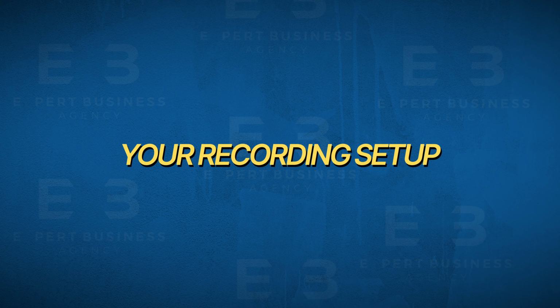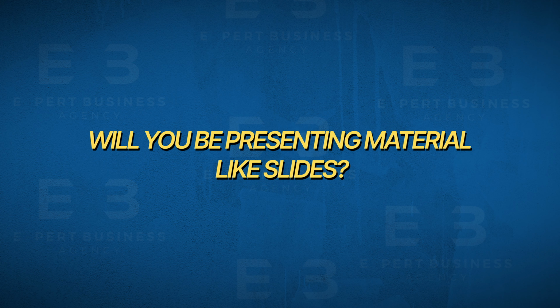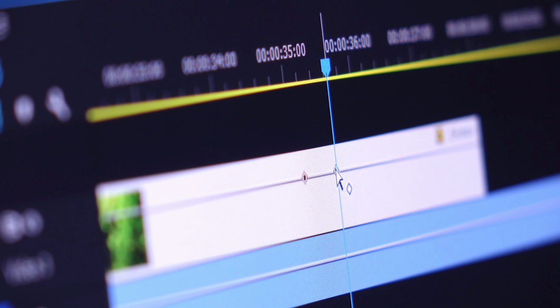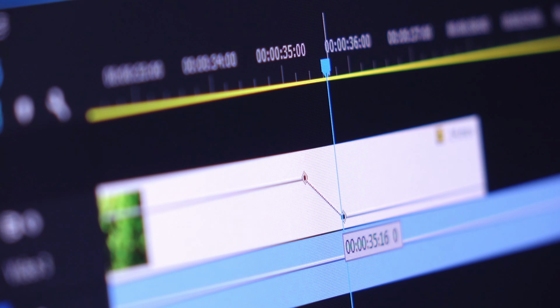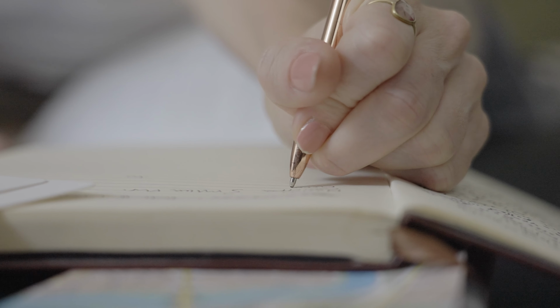Next, think about your recording setup. Will you have more than one camera or microphone? I've got a camera here and I've got a camera over there, and I have 2 angles that we go back and forth with in most of my videos just to break it up a little bit. In your case, maybe you'll have that, maybe you'll have more, maybe you'll have less. Will you be presenting materials like slides? Will you be mixing in pre-recorded videos or other media into it? These are all good questions to think about of what you want to accomplish. And each one of those that you say yes to becomes a requirement that you need to write down so that you can evaluate the candidates when we get to that step.